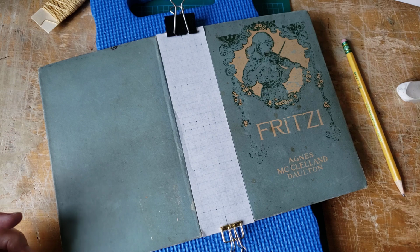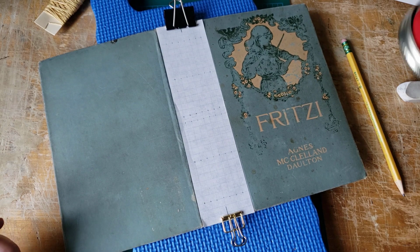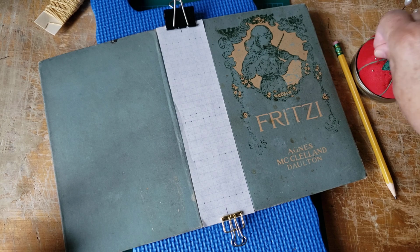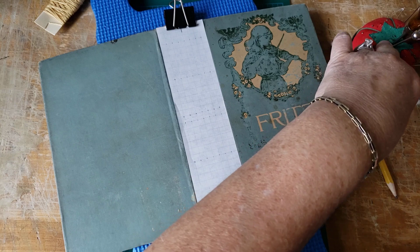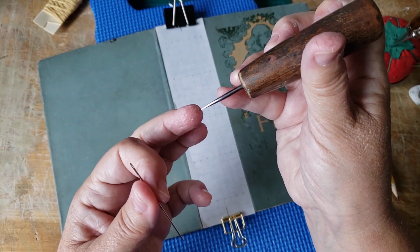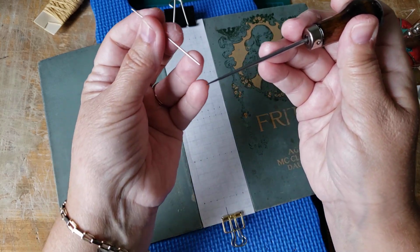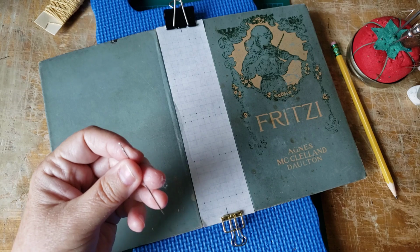Now, which awl do I want to use? I don't want my holes too big. And I'm tempted to use a large needle instead of an awl. This one's pretty sharp. My son-in-law, who sharpens knives, this thing is pretty nastily sharp, but it quite quickly gets fat. Same with this one. Whereas this needle, see the difference? I think I'm going to try and go with a needle.